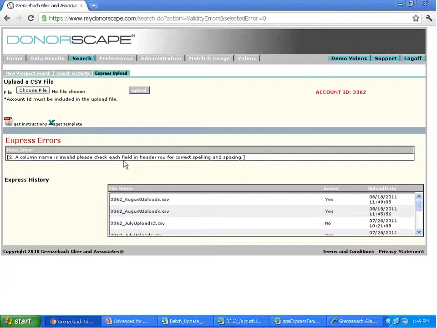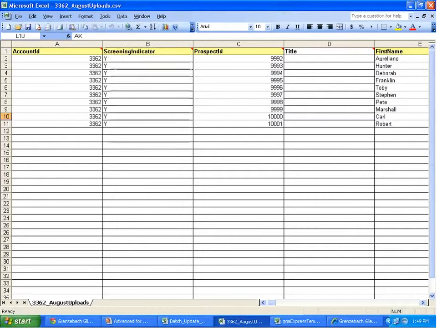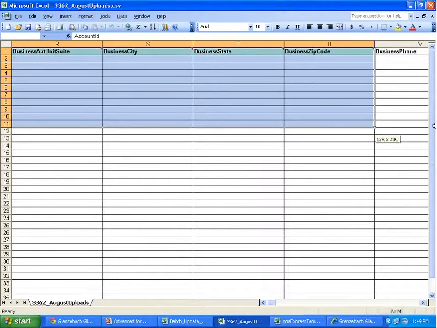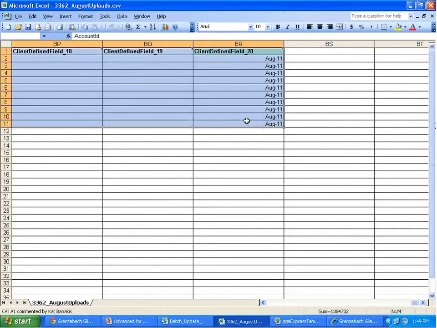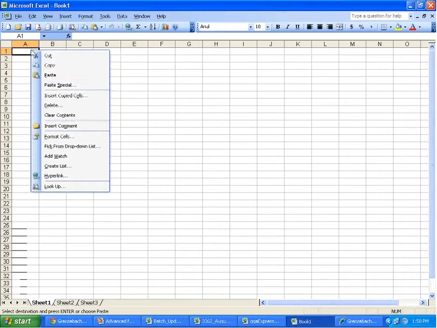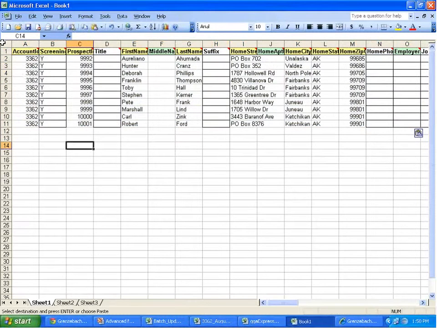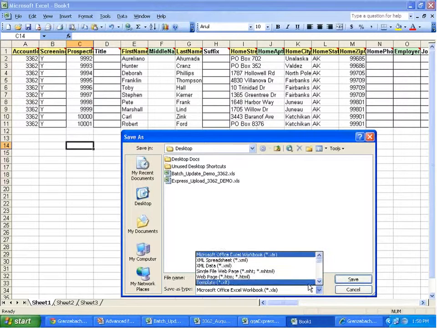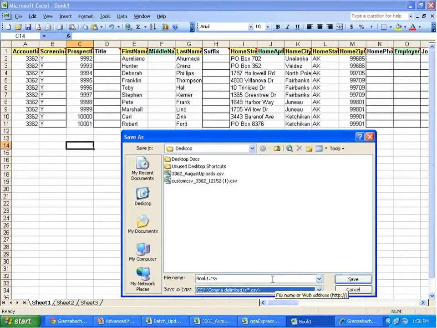This means that there's a carriage return or maybe an extra empty column at the very end of your file or something like that. A carriage return would be like when you press enter in the middle of a row, and it can't understand the file correctly. To fix this, the easiest thing to do is to just select all your data, copy it, and put it in a new file. Even in a high-tech setting, the cut and paste is going to be our best solution here. Another thing you want to do if you're having a lot of errors like that and you just don't know what to do, delete all the columns that you don't have anything in. That way, if there is something wrong with that column, deleting it will fix it.